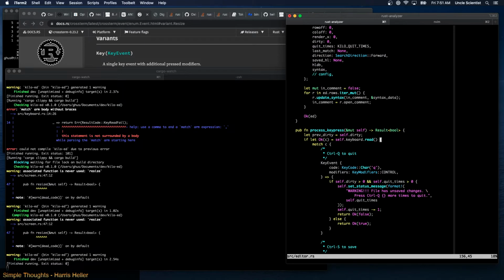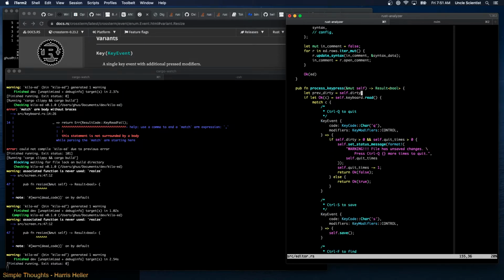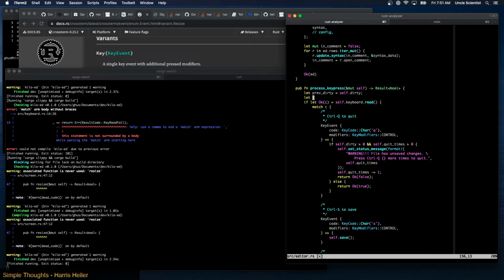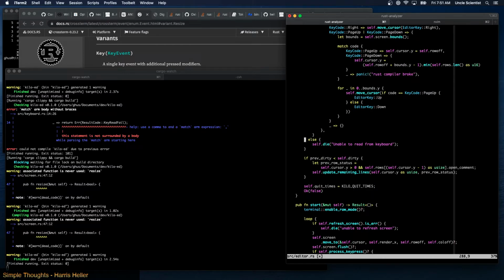So we don't want to do it quite like this. We want to say let event is self.keyboard.read. If let Ok event, then it's a keyboard event.